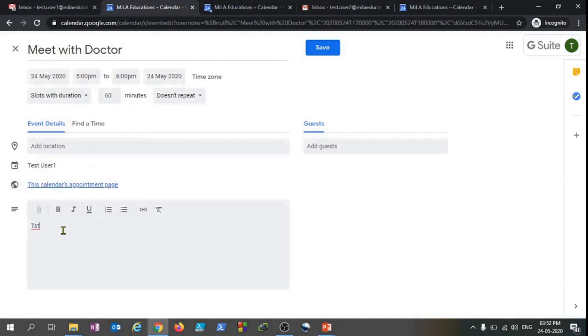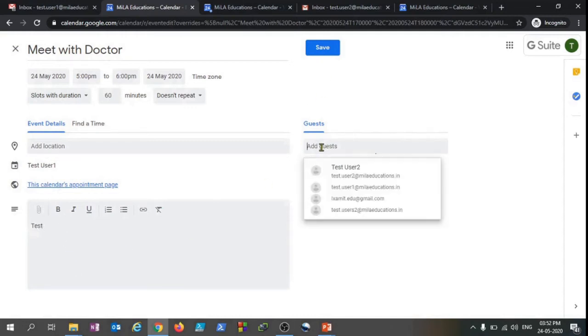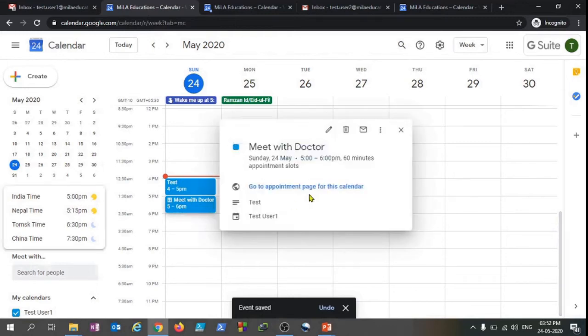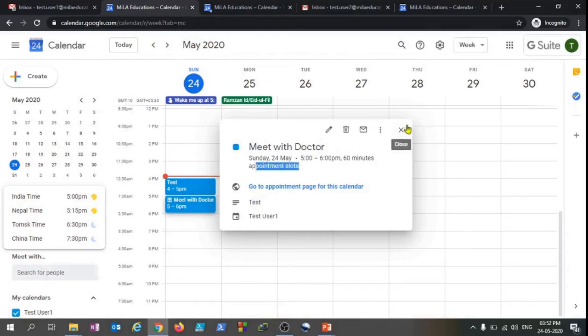Let's say some description, and you can invite any guest if you want, and then you can go ahead and save this appointment. Now you have scheduled your appointment, and you can go to the appointment page for this calendar. This was the description, and you are going to meet with your doctor. Okay, and the slot is a 60 minute appointment slot.